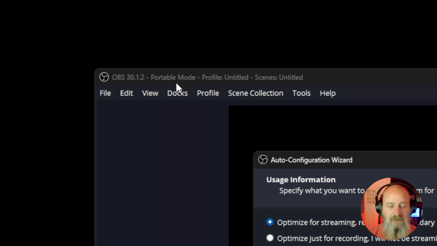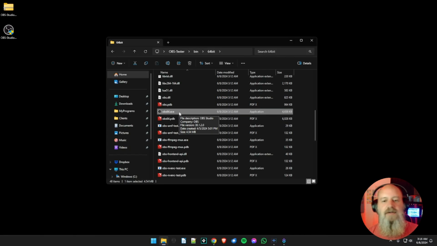Okay. So again, for those of you that have done the exe installer, you don't need to worry about any of that. This is just for those that want to run a second instance of OBS, if you're doing a tutorial, for example. That way you can show things in OBS without having to show your running version of OBS with all of your stuff, or hide your camera so it doesn't do that infinity mirror thing. So that is the portable version and what we're looking for.